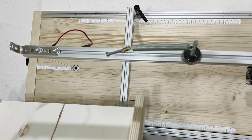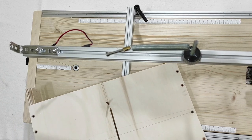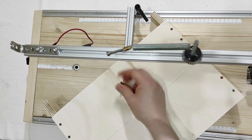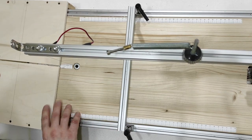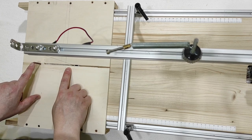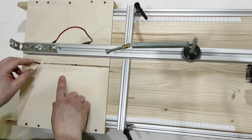It's nothing else than three pieces of plywood, 1, 2, and 3. I used some screw there to do a guide, and then I made this groove here in the middle, and here I placed a simple screw, and it will be used like this. I just needed to insert it there. The screw here will be considered the center of the arc of the circle I need to cut.